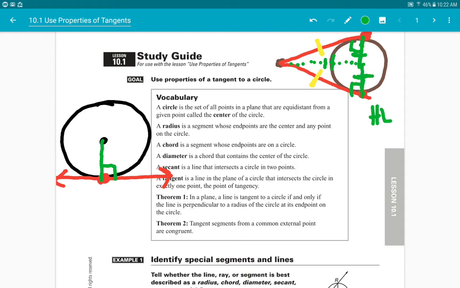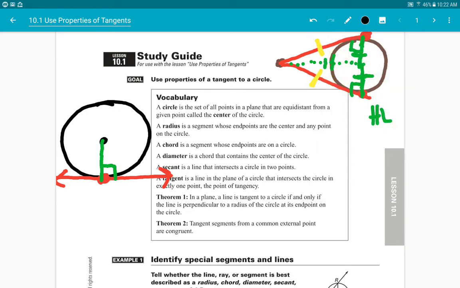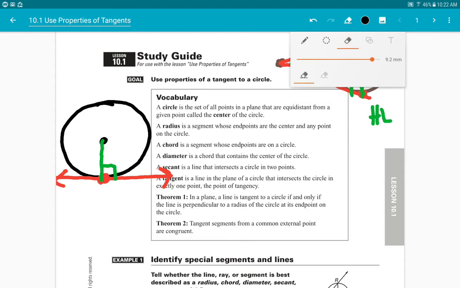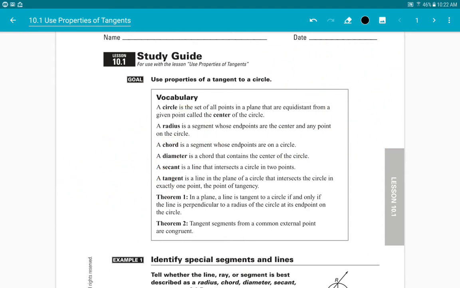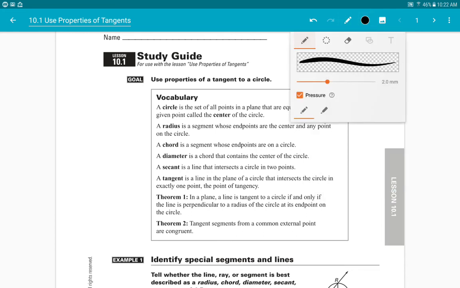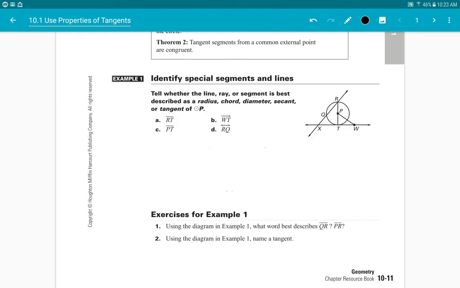So now all we have really to do is just to do some examples just to get you guys used to applying some of the theorems and definitions that we just learned. So let's get all these drawings out of the way. Let's scroll down a little bit. Again, if you have any questions, just send a quick message or comment to me. I'll get back to you as best as I can.